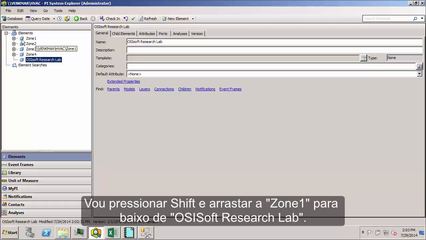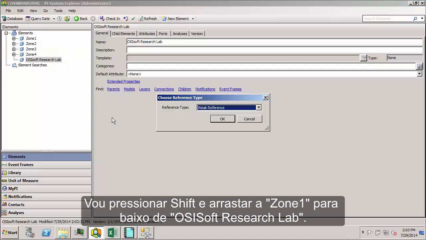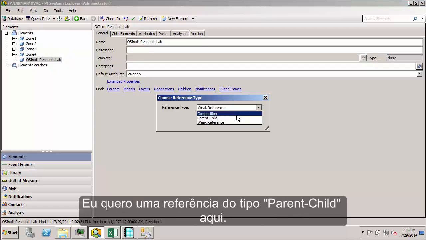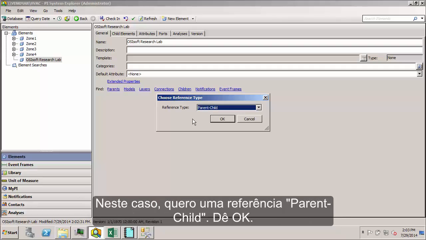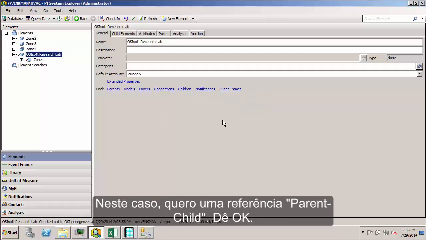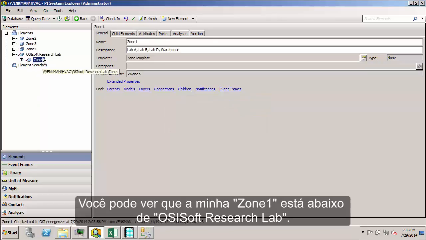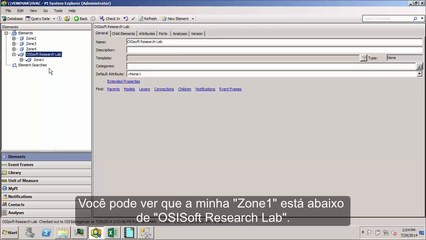So I'll press the shift key and then drag and drop zone 1 underneath the research lab. I'm going to want a parent-child reference for this. It's a strong reference type. I'll talk a little bit more about references later. But in this case, I'd want a parent-child reference. Go ahead and click OK, and you can now see that my zone 1 is underneath my OSIsoft Research Lab.